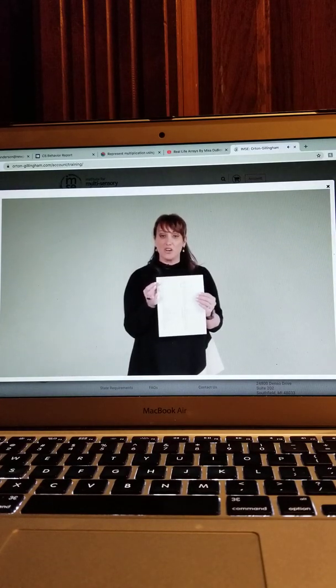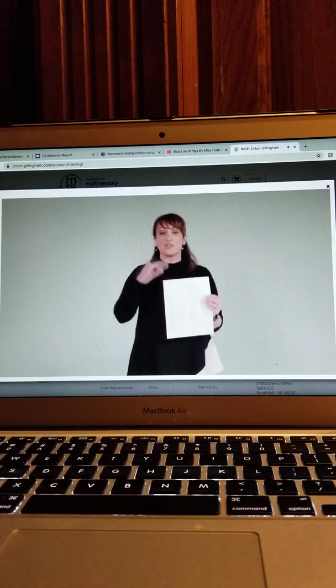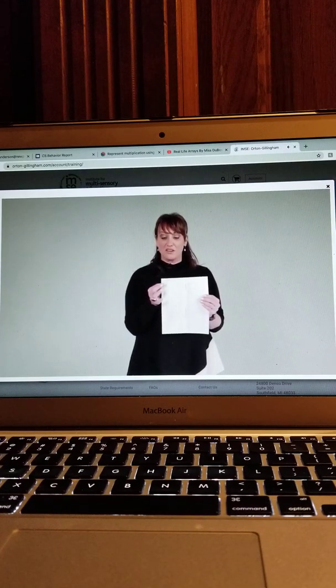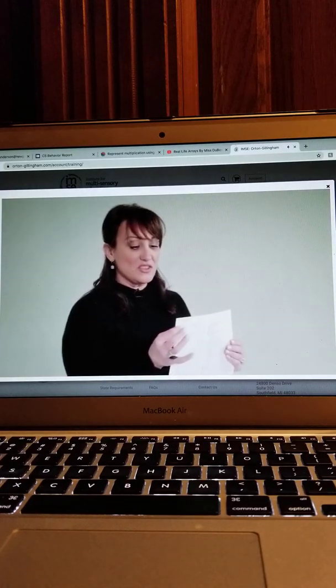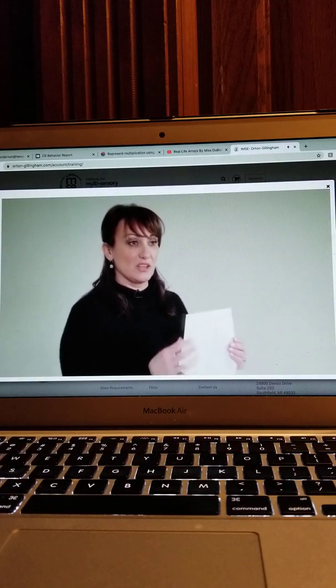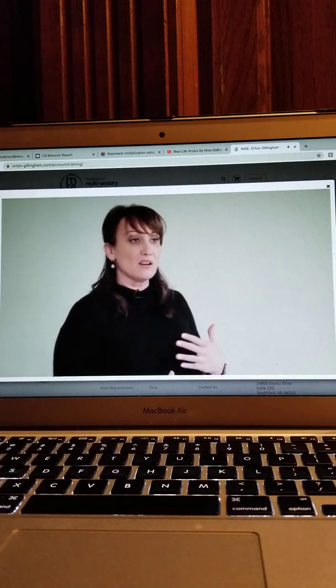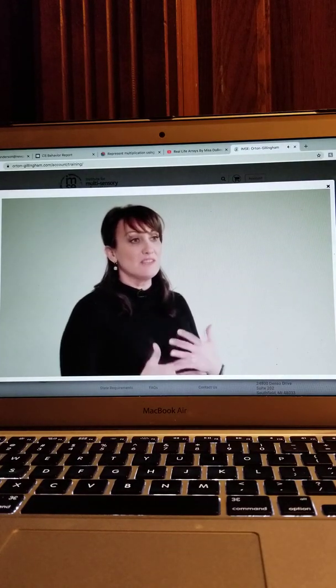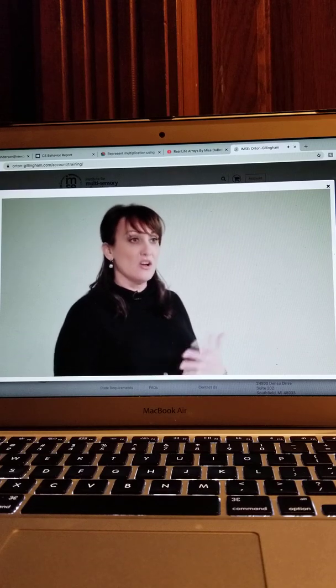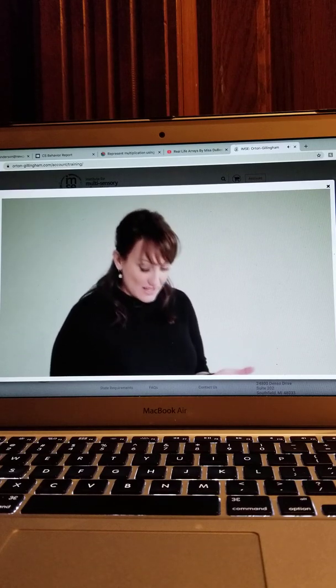Now again, if you're starting with the first letter in the scope and sequence, there is no review. You can't start a three-part drill until the first four concepts are taught. So let's just say we're going to start off with teaching something new. So when we go about teaching something new, and it doesn't matter where we are in the scope and sequence, we need to follow some steps and some protocol so the students are successful with this new concept.